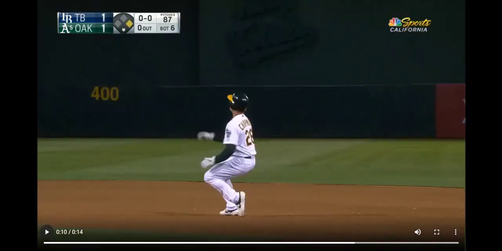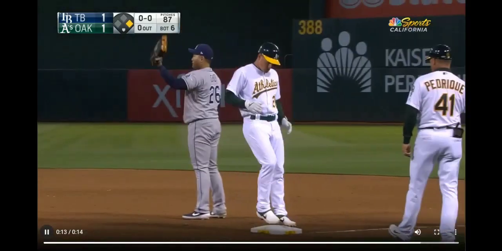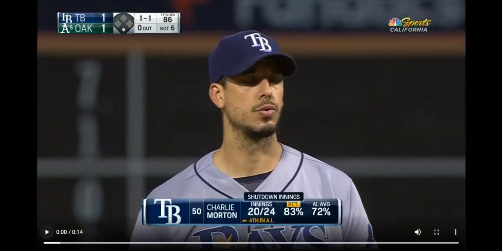Because he knows that wasn't great. And I think what's interesting is this is the first ball in play. So Matt Chapman against Morton this season had 4 balls in play. In the first game, there was the scorcher to third that he probably deserved to have a hit on. I'm sure the xwOBA on that was very high. Then he had the almost home run at the end of the first game, which again was probably some pretty high xwOBA. Then he had the pop out, which he just missed, and he didn't deserve to get a hit there. But what's funny here is that this swing is what ended up getting the hit. Yes, it was probably an error, but it's just kind of funny how baseball works that way.